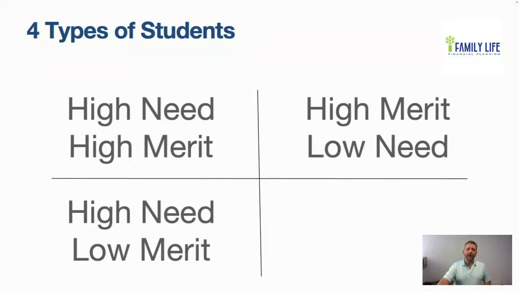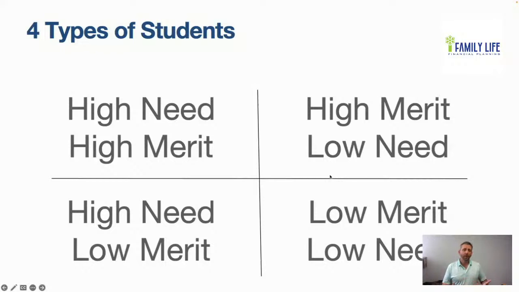Now this is the category where you may not find all those really high desirable schools. You're not going to find a school like Harvard on this list, but this is the category of student also who may be best off at a smaller state college. Cleveland State University may be a good one for them. Or even a community college for 2 years, followed by transferring out to a state college, because you can get high needs met in those types of schools, and they're not going to require as much on the merit side.